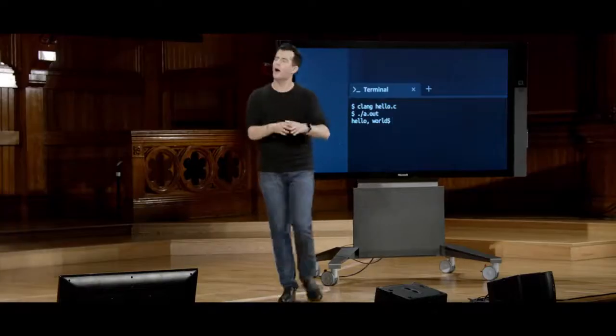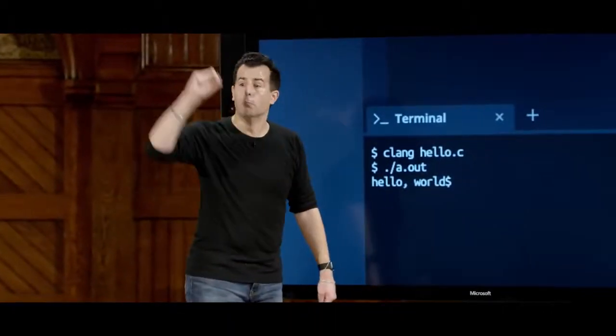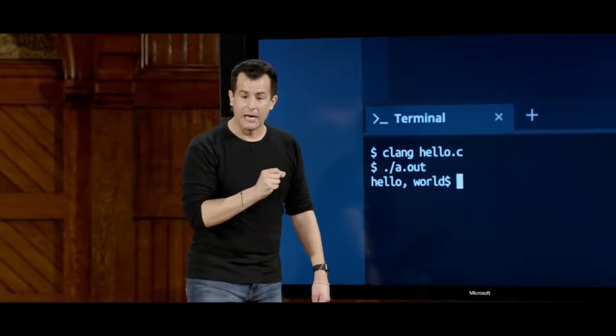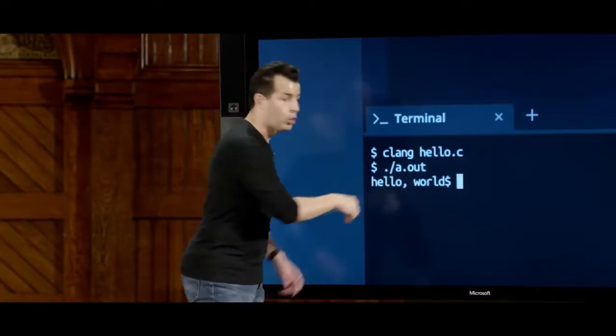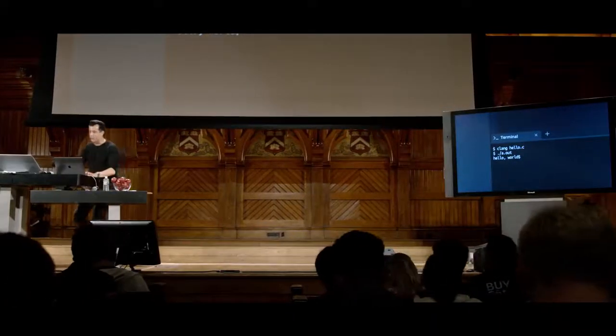And this is because, unlike Scratch, which again is more user-friendly, C and many languages like it literally will only do what you tell them to do. At no point did I tell the computer to move the cursor to a new line. I didn't finish that thought. I said, hello, comma, world, and that's it. I never sent a command to the computer to actually move that cursor, but I can.